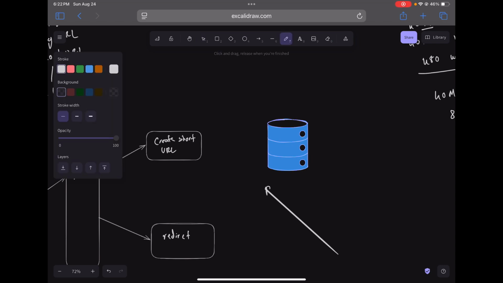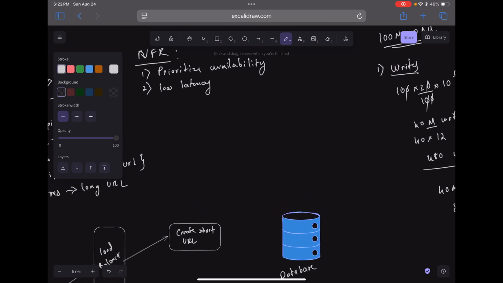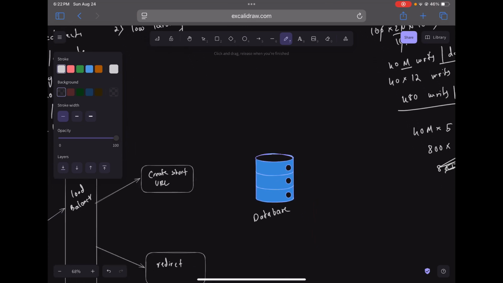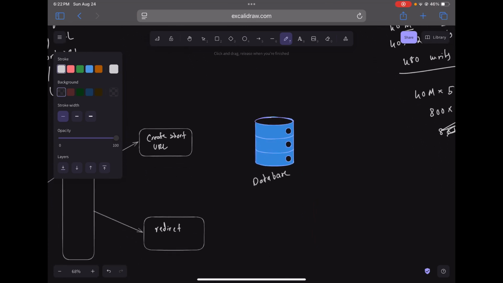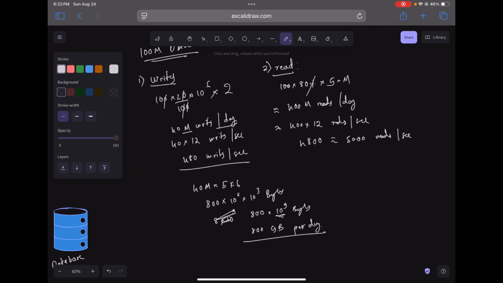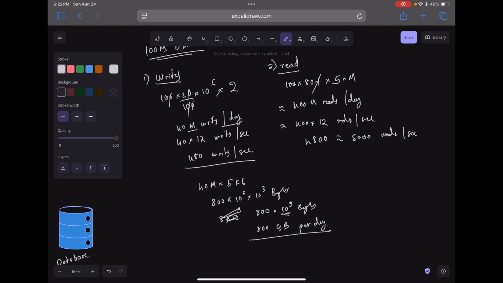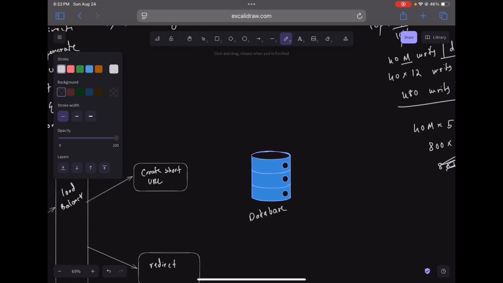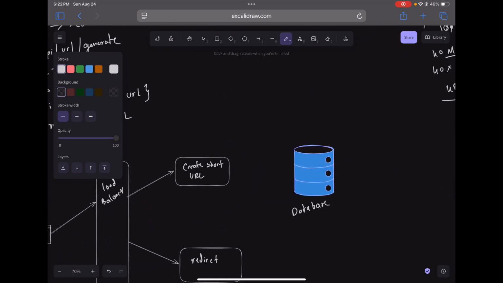And this again is really an open-ended question, like what database I'm going to choose here. But I think a SQL based database would be a good option here, because we don't really have to scale that much, and our schema is going to be fixed.